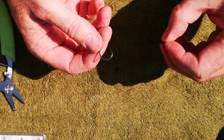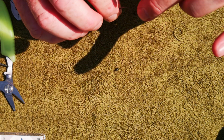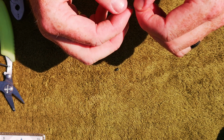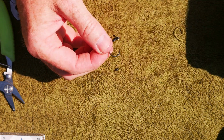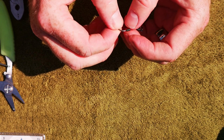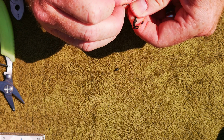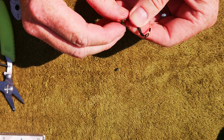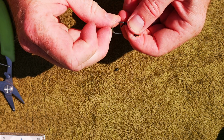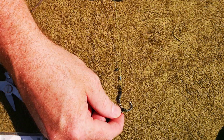You put on a bait screw. Now I like to use the ones with a round ring. You can get oval ones as well, but I find these ones are perfect for what I use them for. And last but not least, put on your hook bead. Once you get the point through, you're pretty safe. So that goes on, and this is all very personal preference again. I like to take it all the way around so that it is opposite the barb.